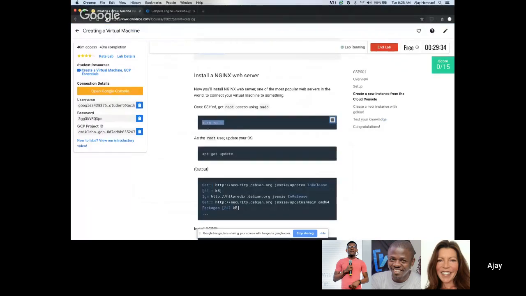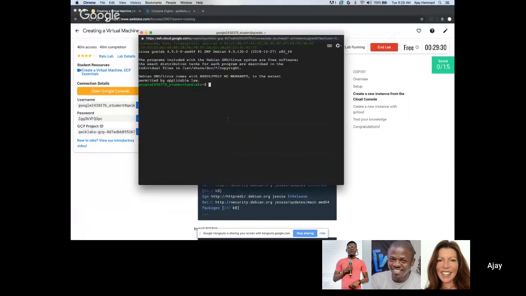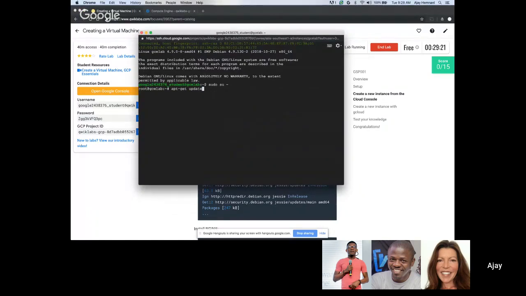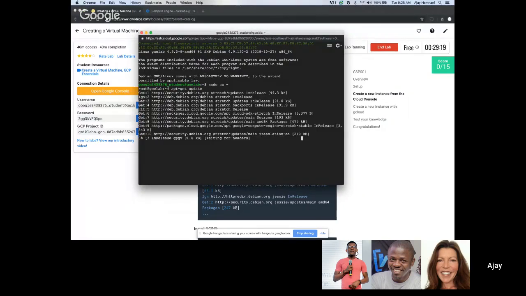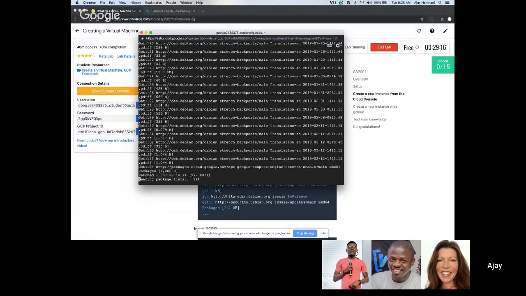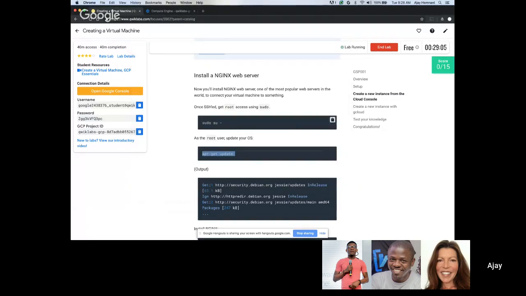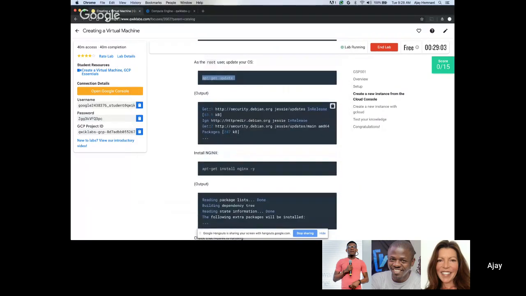this command. I have to sudo into it to become root and then run the update command. So I'm going to do exactly that. I run the sudo command. Now I'm root, and I'm going to copy this other one and then run the update command. Notice the lab is very basic, very straightforward. Any commands you need to run are already there for you. All you have to do is copy paste. But the important thing is to understand what each command is doing. That's what your students will ask you, and so you need to be ready for that, right? That's why I'm going through this lab with you.